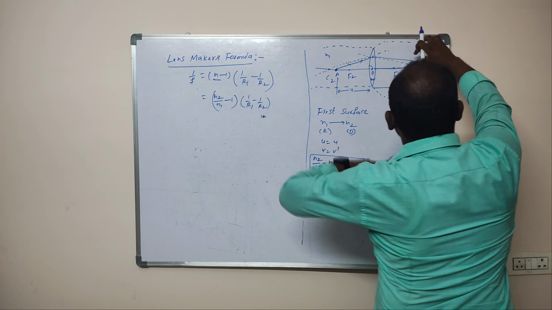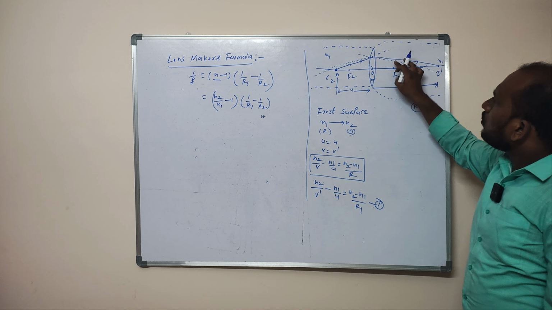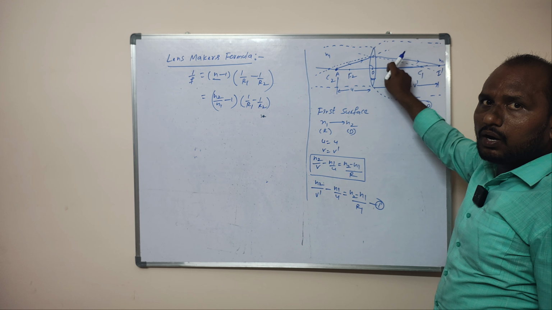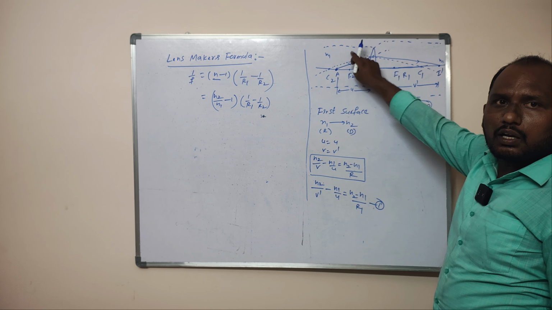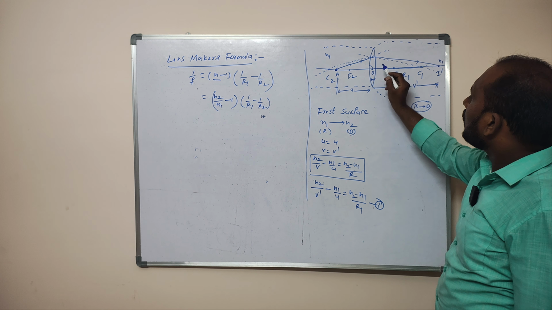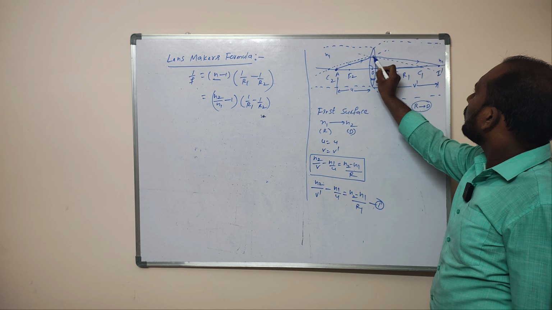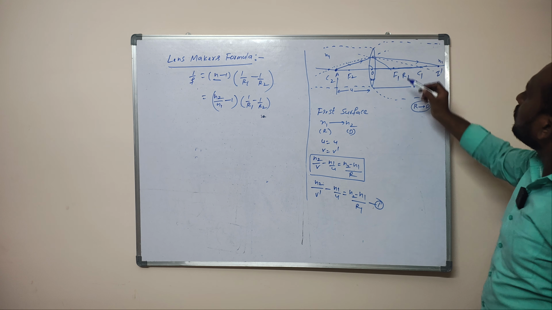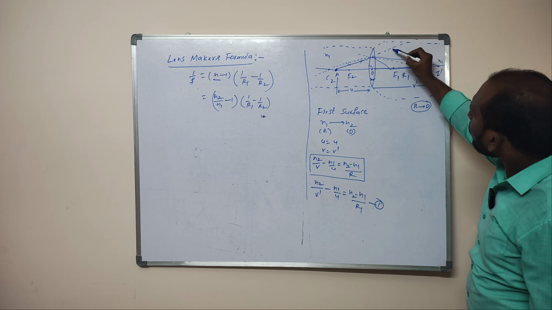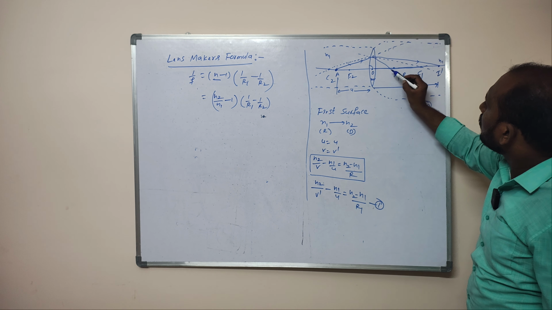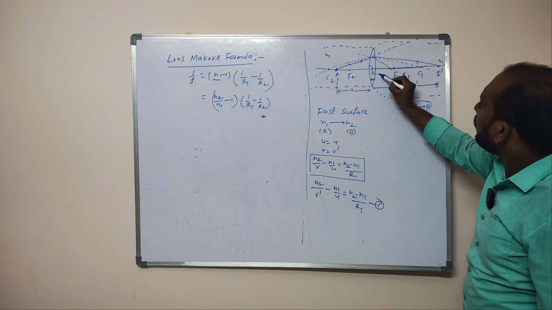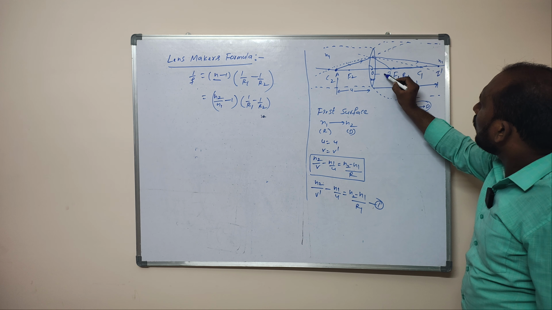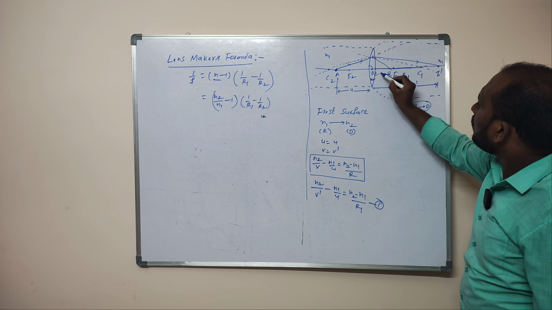Now this becomes the incident ray. What is this? The ray travels from denser to rarer. So when dealing with denser to rarer, it bends away from the normal line. This is the normal line, guys. It is away from the normal line. So the distance from this point to this is called I. From this point to this point, what is the distance?